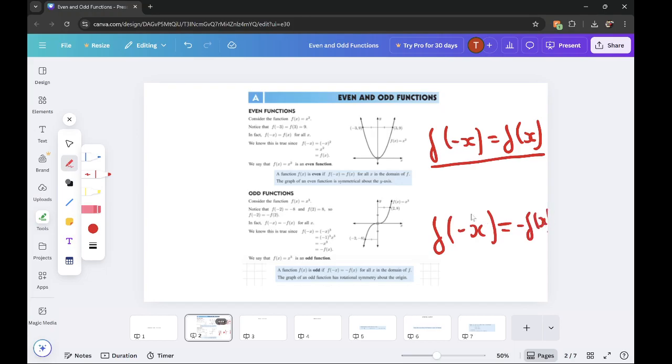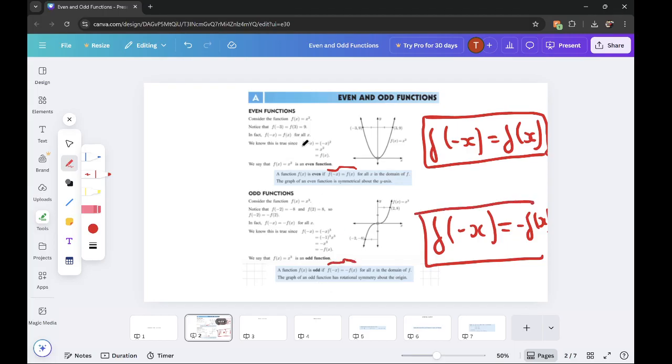But still, for your convenience, once again, I'm going to read out the definition that's given over here. So a function f of x is even if f of negative x is equal to f of x. This is the most important part over here. For all x in the domain of f, the graph of an even function is symmetrical about the y-axis. We don't really care about that. The main point over here is this part, and in this definition down here, this is the main part right here. And I'm going to be explaining that.